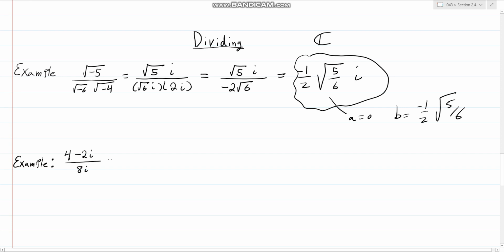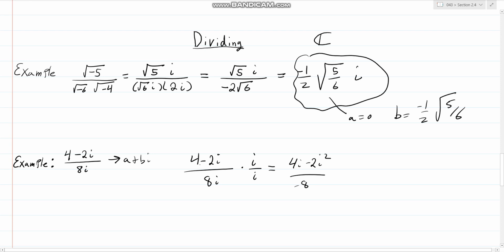into a plus bi format, and I need to get the i out of that denominator. And one way I can do that is to multiply both top and bottom by i. i divided by i is still 1. And so I can multiply top and bottom by the i, and this will give me the result that I require. So i times i is -1. So 8i times i is -8.